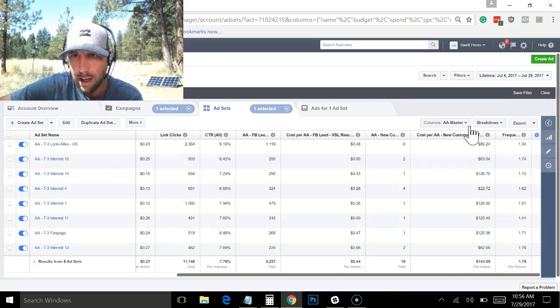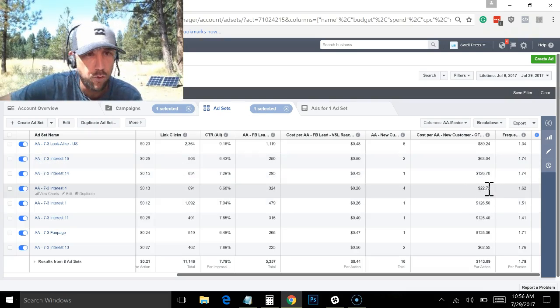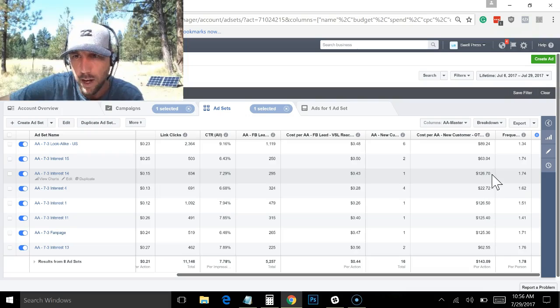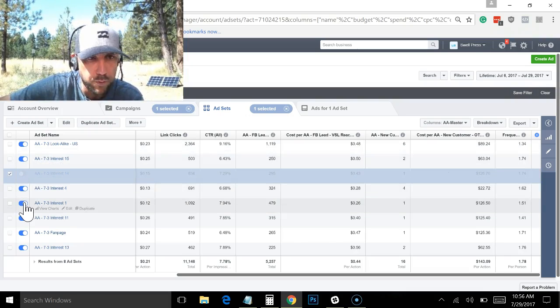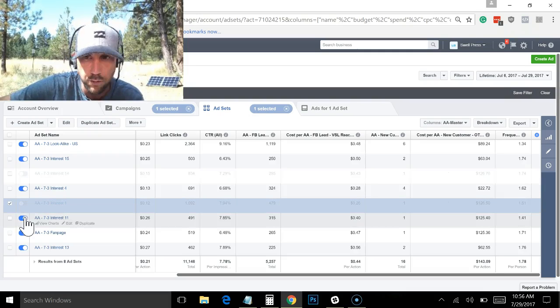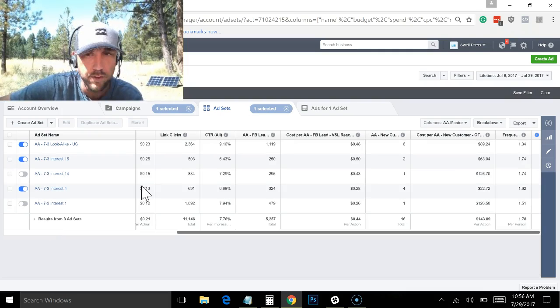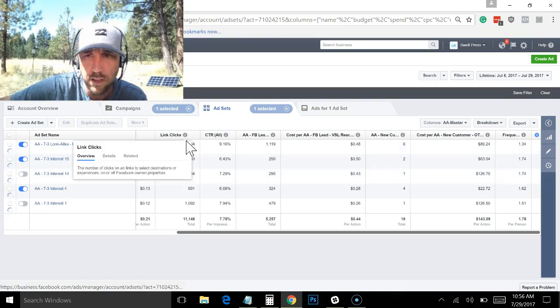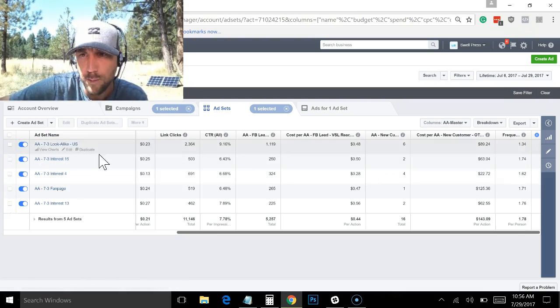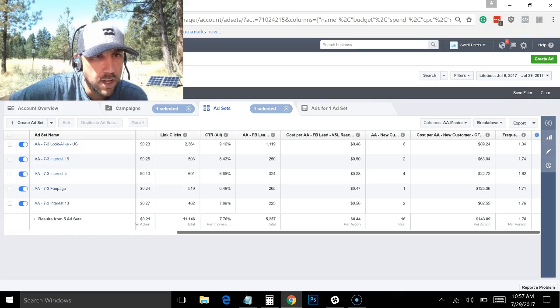And now I need to look at the cost per new customer over here. You can see on the cost per new customer, I've got a few of them that are way outside of the KPIs, and I've got a couple of them here that are well within the KPIs. So what I'm going to do is turn off the ones that are over $120 per customer. I'm just going to turn all 4 of these off. Let me see here. I think I got them all, and it looks like maybe one left. Got one left here. And let me actually refresh this.